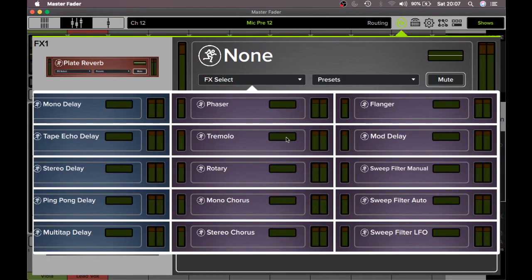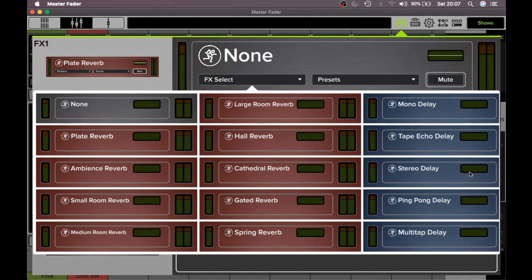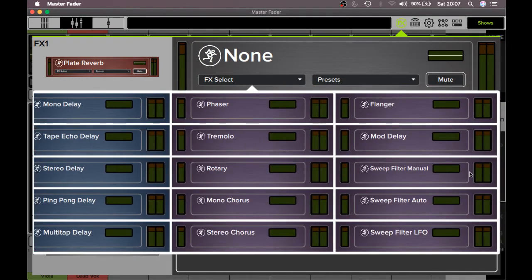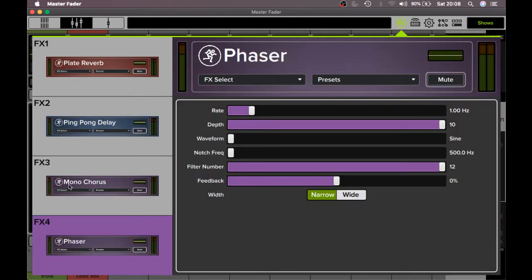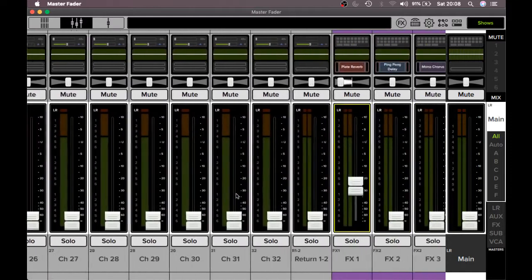But yeah, with the effects, I'm just going to quickly select something from the last group here. We will go for some mono chorus, and we will also go for, what should we go for? A flanger? Let's go for a phaser. Phaser is always good to have. As you can see, again, you've got different options to do whatever you want. The presets are already there, and you can store certain settings. If something worked really well, you can store that. Right, so we've got all these effects set now, and we've chosen what we want.